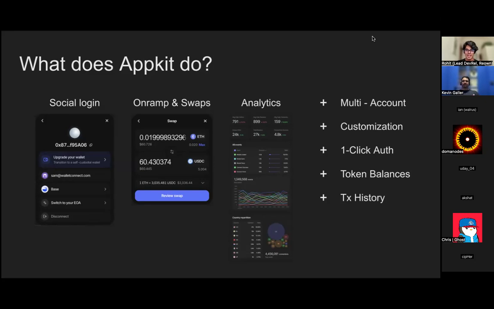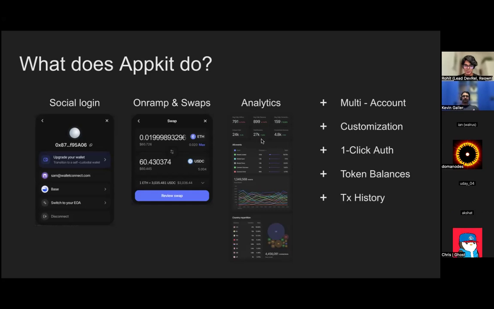And then, like I mentioned, you have analytics. So when you obtain a project ID from Reown's cloud, you could basically use this project ID to configure your application. And when you do so, we have this dedicated analytics that allows you to see how many daily wallet connections you have, what kind of country these people are coming from, and many other data that is probably going to help you do targeted marketing.